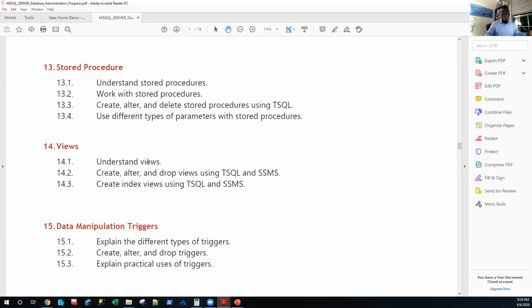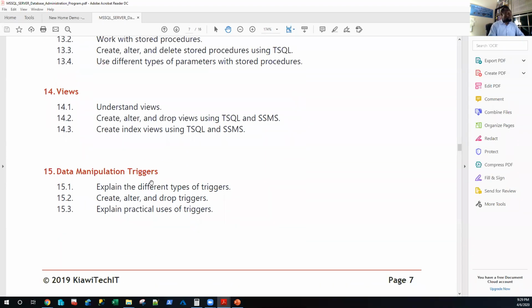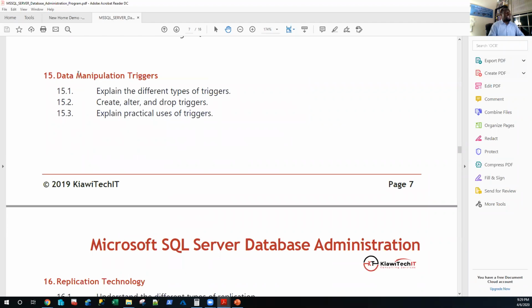Because you don't have that, you only have the view option, you cannot make changes to your bank account. So we're going to look at that. How do we make sure that users can only look at the information that is in the database without having the option to change it? And then we're going to look at triggers.